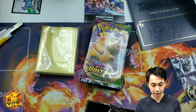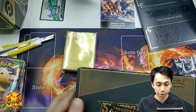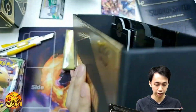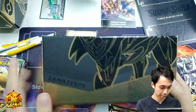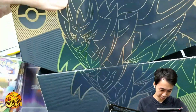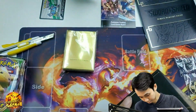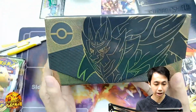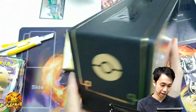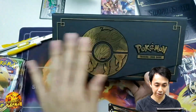Right, so, like I said, the Elite Trainer box, let me just zoom out a little bit more. We can see that it's a much longer box than the original Elite Trainer box. Okay, we have half the Samacenta there. And theoretically, this should fit right back in. Yep, and this would make quite a nice box. And on this side, we have that.